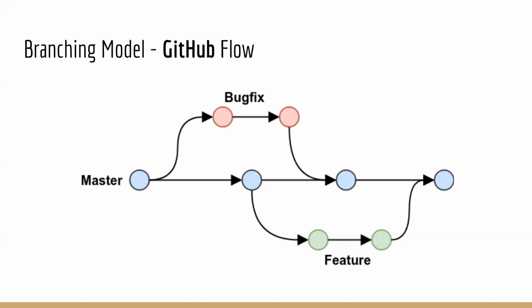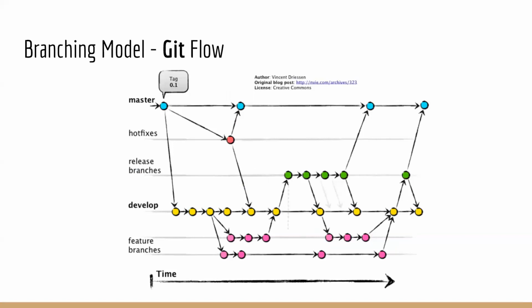And then you try to do all your work on these types of feature branches or bug fix branches, other things like that. And the main reason for that is because it's your branches that allow you to build up pull requests, which will allow you to do things like code review and other things that are standard in industry. So that's where this model came from. This is Git flow.